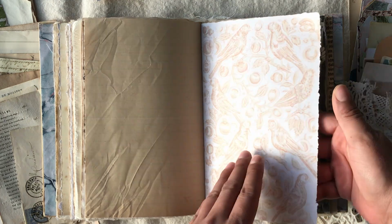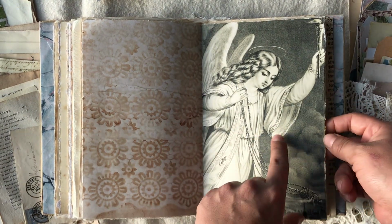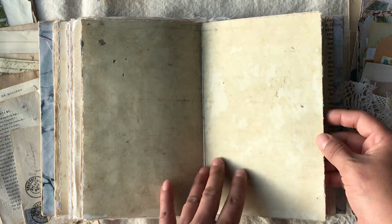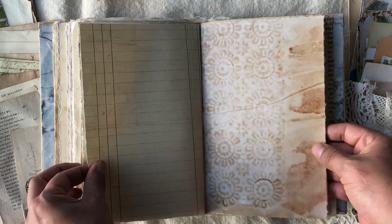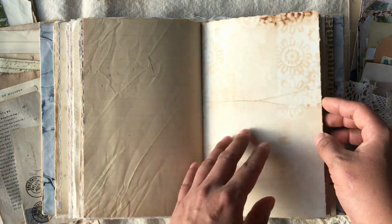I love this page here. I just changed the color. Not from the Graphics Fairy. This beautiful angel image, love it. This is the middle of the third signature. Not from the Graphics Fairy, but everything else is.